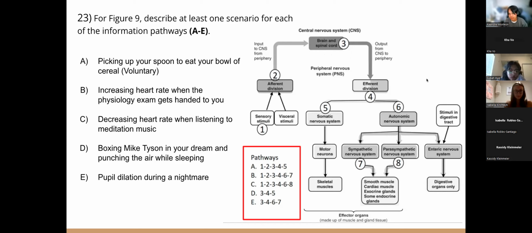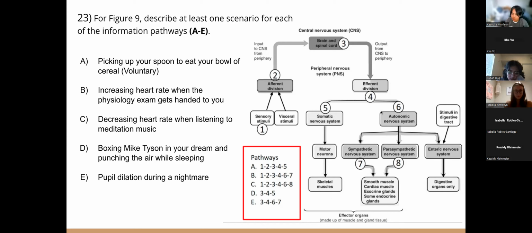Efferent, E for exit. And essentially the signal is going to branch out in either the autonomic nervous system or the somatic nervous system. If you want to carry out actions that involve the movement of our skeletal muscles, that's going to involve the somatic nervous system and control over muscles through motor neurons, right? Whereas if it travels through the autonomic nervous system, when I think autonomic, I think automatic, right? These are things that are not going to be under our control. They just happen. We can't control our heart and just say it should be faster, or tell our gut to digest your food a little bit quicker or something like that.